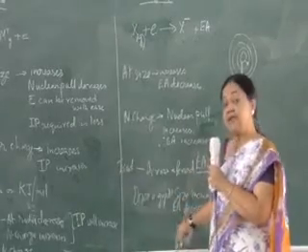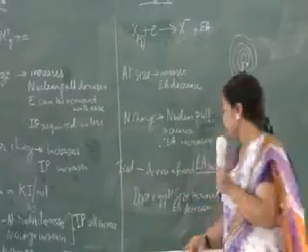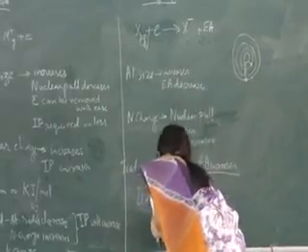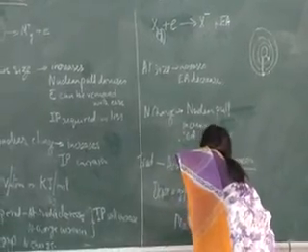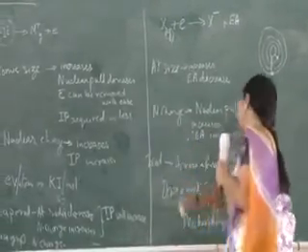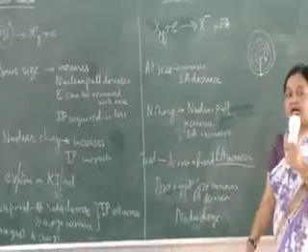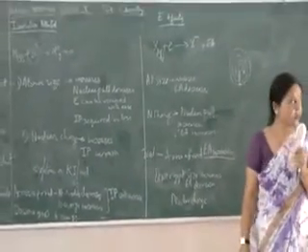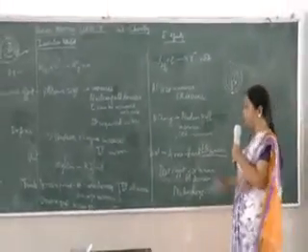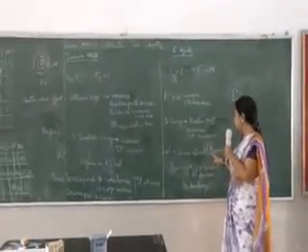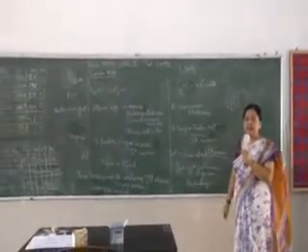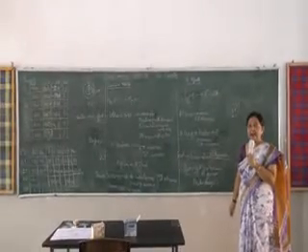One is the size, and the other factor is nuclear charge. The nuclear charge also increases as you're moving down. So this electron affinity should increase, but it doesn't happen so. Why doesn't it happen so?